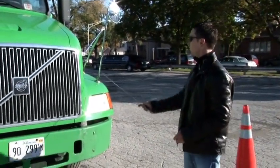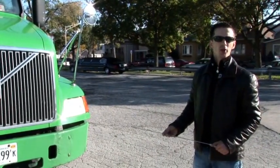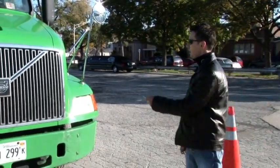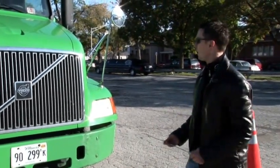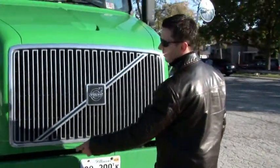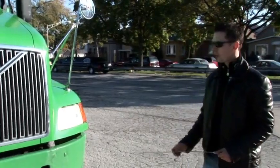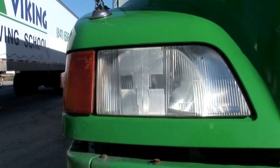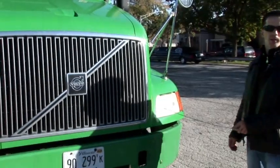Then the hood must be in good condition, not damaged or broken. It must be safely latched when you drive, so when you brake it won't fly up. Then headlights. Headlights must be properly mounted to the vehicle, clean, no cracks, and the light bulb must be working. And headlights have two functions, high and low beam.